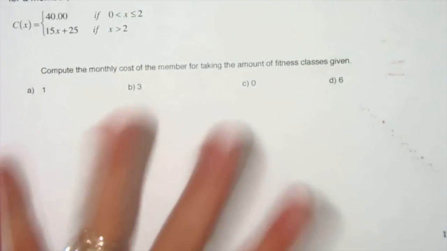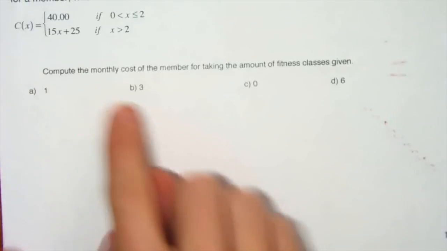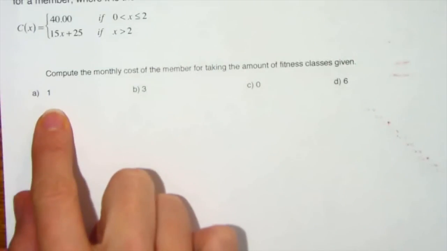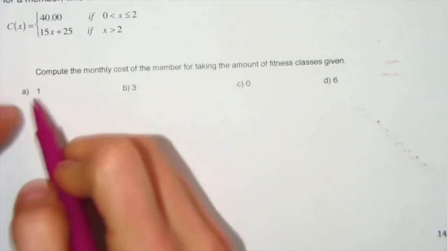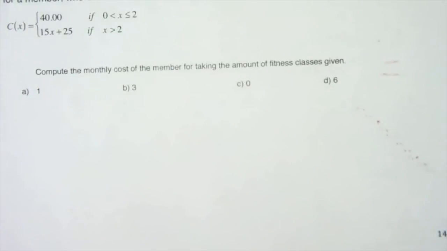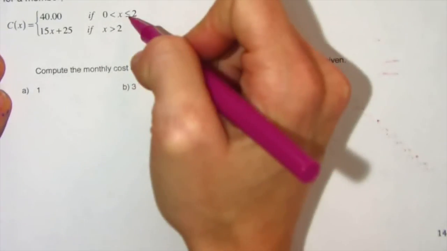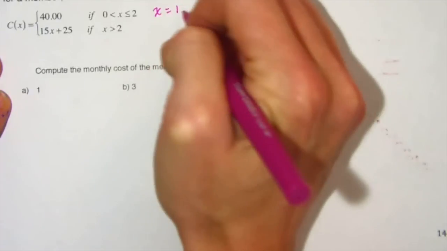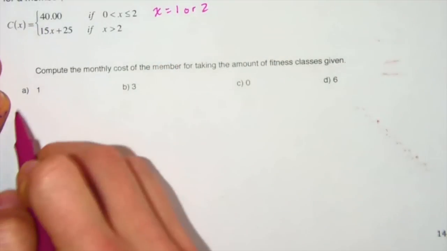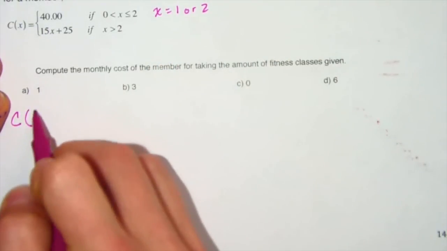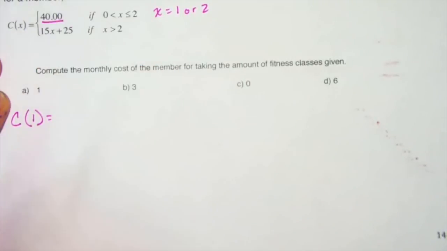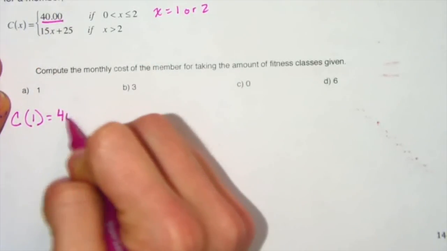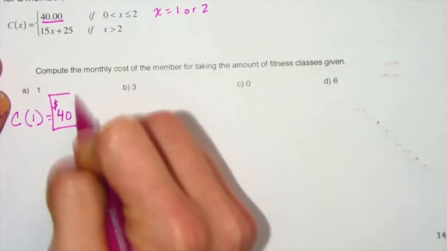All right. So here's what you guys have to be able to do. They're going to give you how many fitness classes that you take. So right now they're saying you take 1 fitness class. And so then you would pay $40. Here's the reason why. Because you come up here and you have to figure out in here, this X is 1 or 2. So if I do the cost of 1 class, I'm using $40 to do that. And they're already telling me it's $40 and that's your cost and you're good to go.